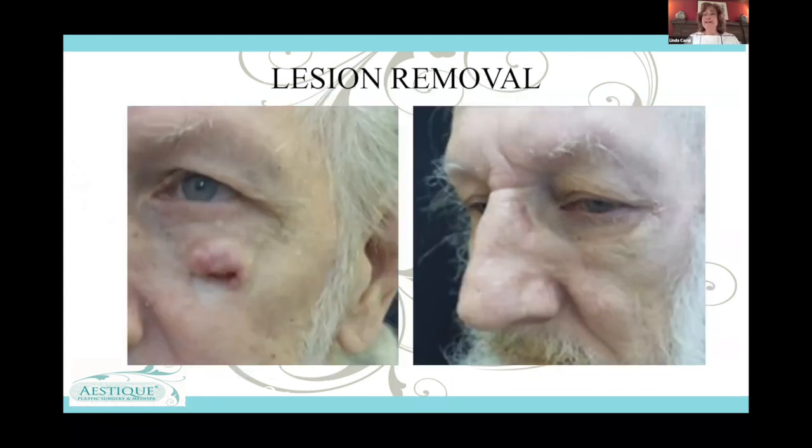We'd like to do less than that, so we can take lesions off when they're small and not need to do such a big operation. This would require some skin screening and early concern about changing lesions. Well, it's a really great result. It's so amazing to see that something that required that big of a procedure, you can't tell that you did anything only a few months later.